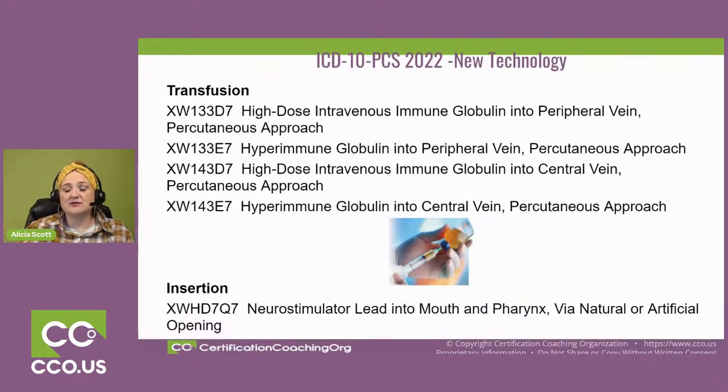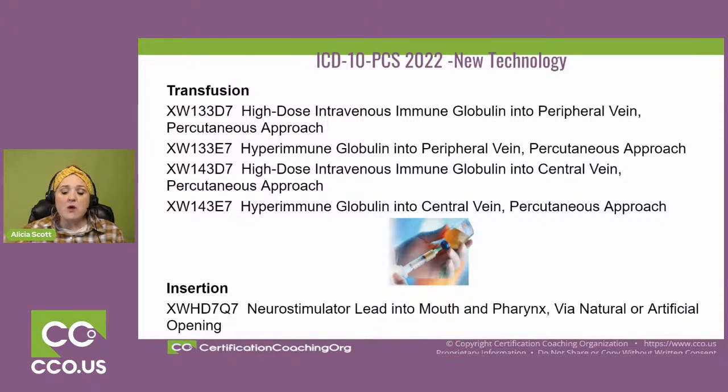If you haven't ever dealt with or studied that, that's a fascinating world as well. And then insertion, we can put in a neurostimulator lead. What I thought was interesting, we've been doing neurostimulators in a lot of places. They do them up by the brain. They put them in the spine and in the back for lumbar pain. I know several people that have those. Sometimes it works, sometimes it doesn't.